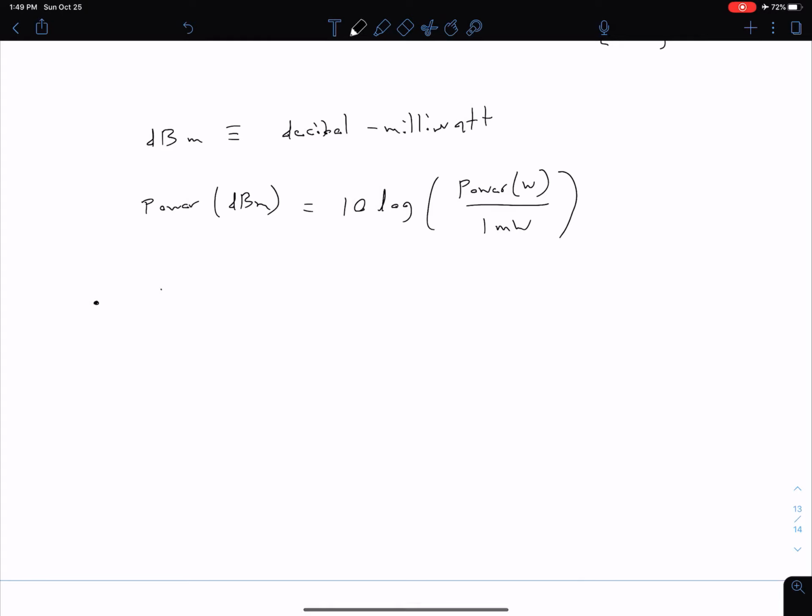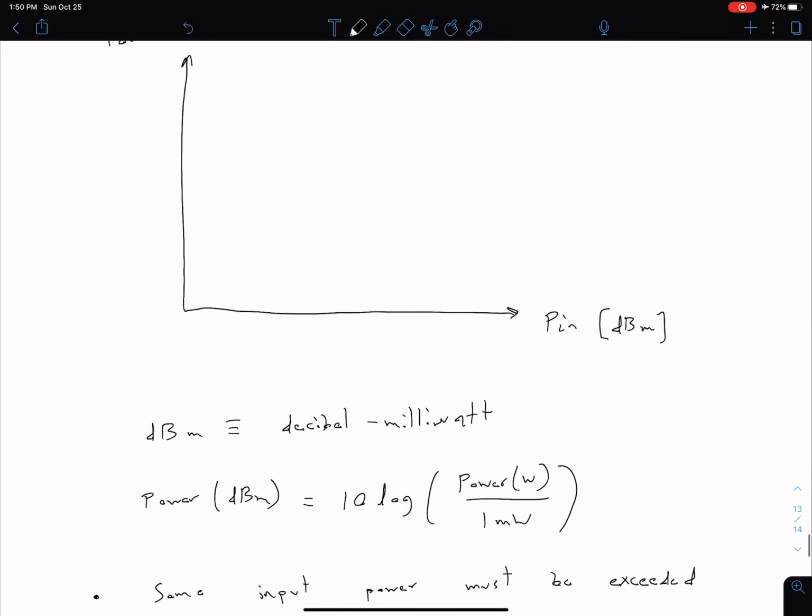So let's just say some input power must be exceeded for all devices to turn on. And so what that means is maybe for small values of input power, we're not going to have any output power to turn on. And so if we come up here, we can start drawing our plot.